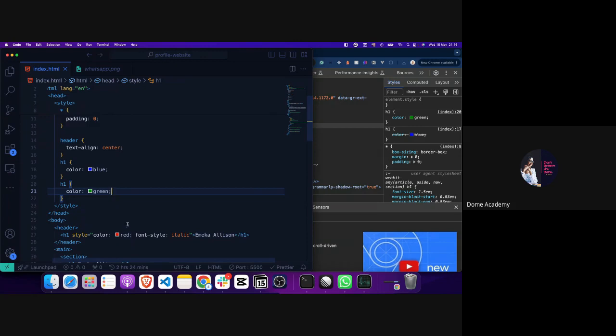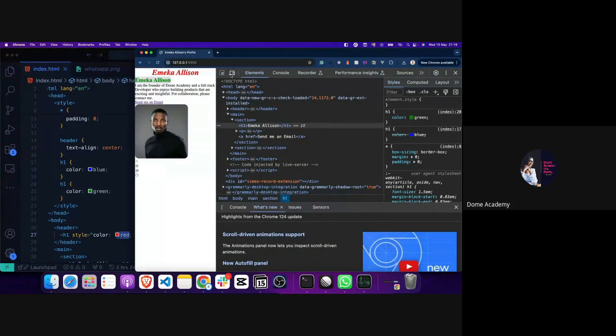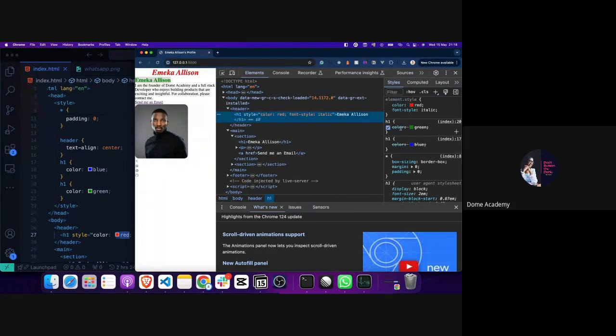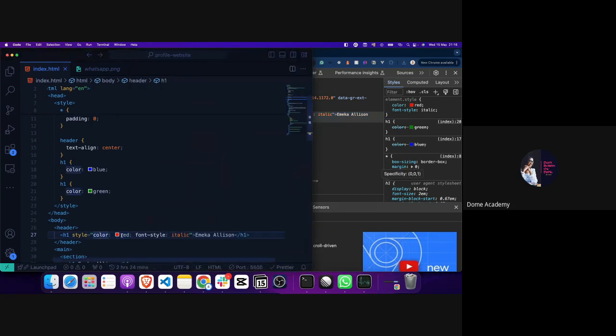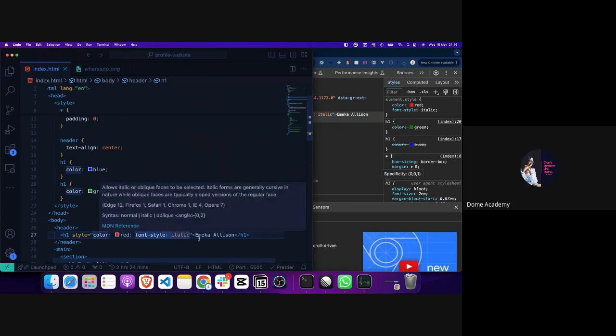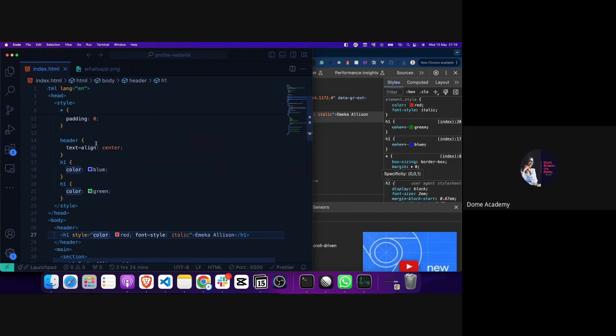But now let's look at this element, this particular element. If we come here and pick on this guy, we see that changing this to green did not work. Changing this to blue did not work. But you can see what is called element style. Are you following? Element style. What this means is that the element style, the inline style, overrides anything. Even if you fight till thy kingdom come, this guy will never win.